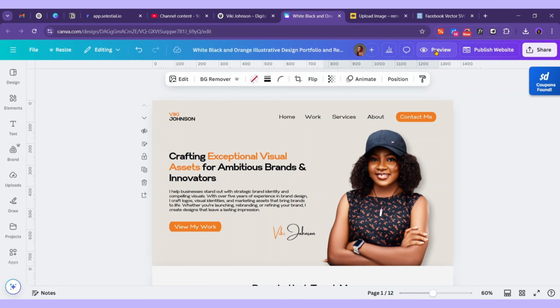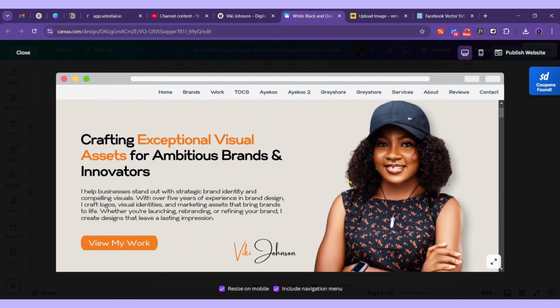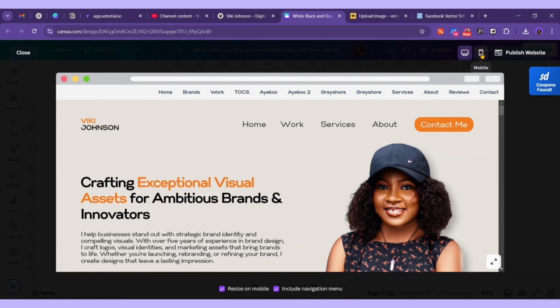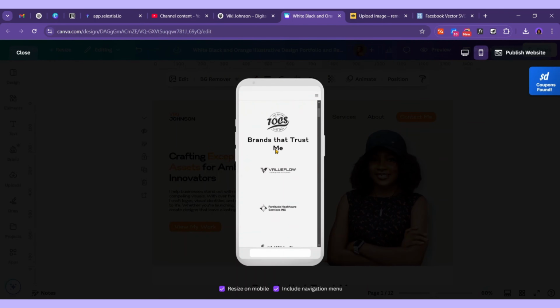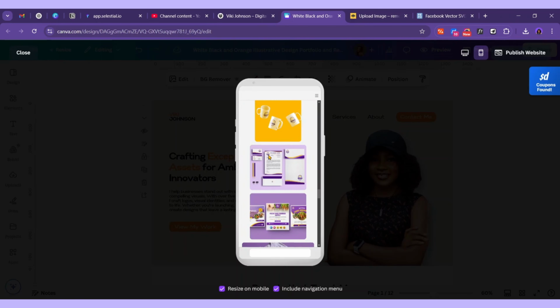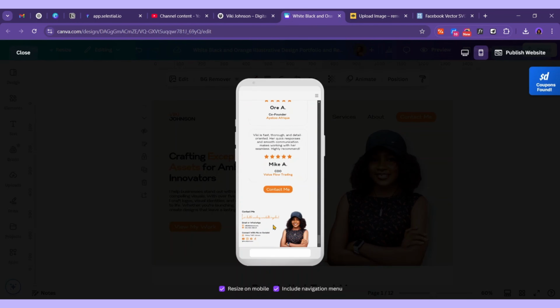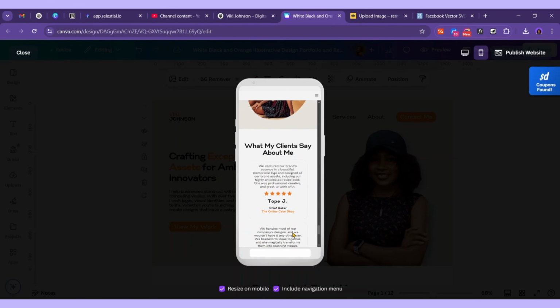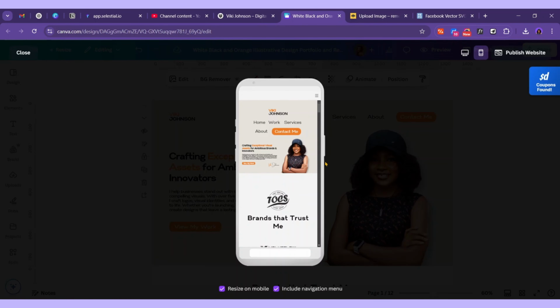So come over here to preview so that you can preview your design on different screen sizes. This is the web browser view on your computer. So let's click on mobile view here. And we can see that this looks a bit messed up, but it seems the other sections look just fine. Okay, so the last section and the first section need to be worked on.